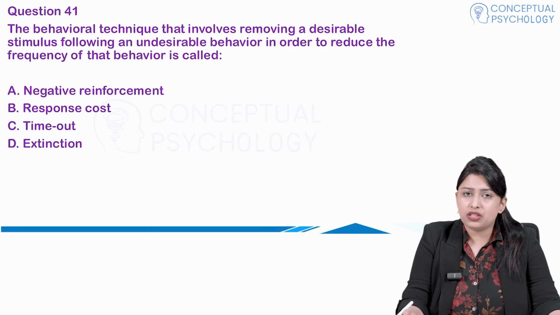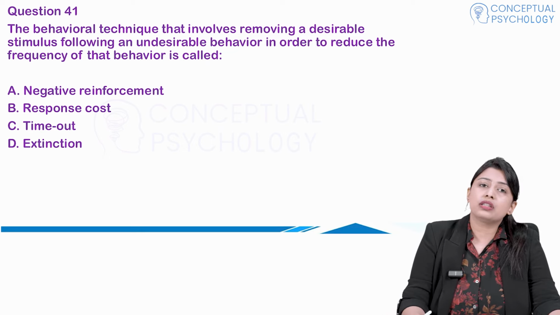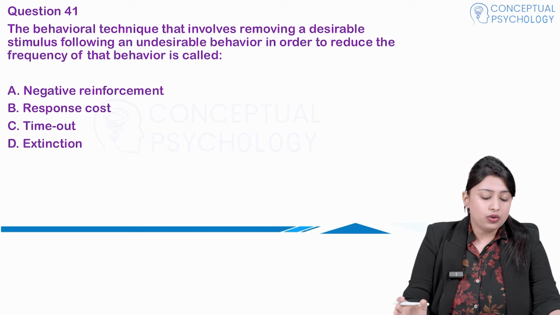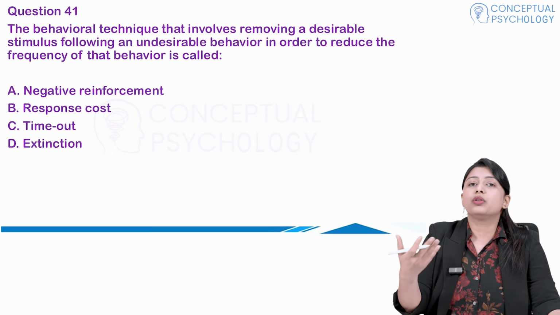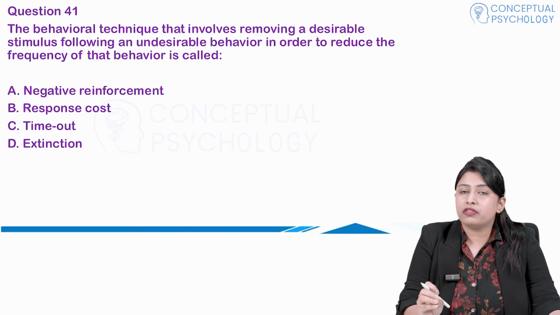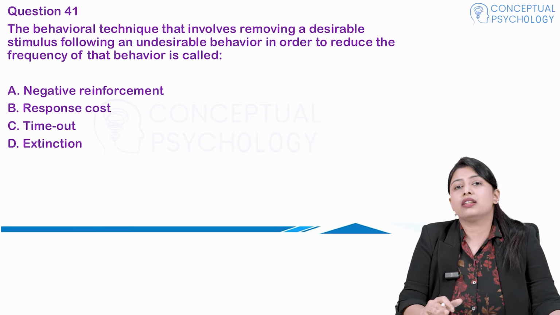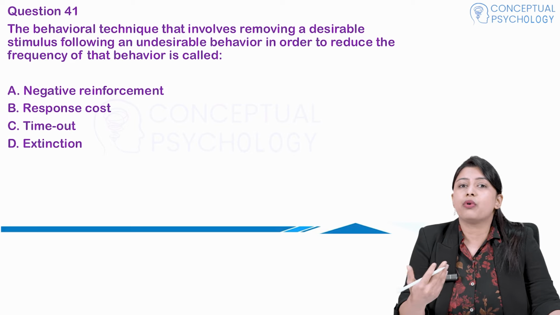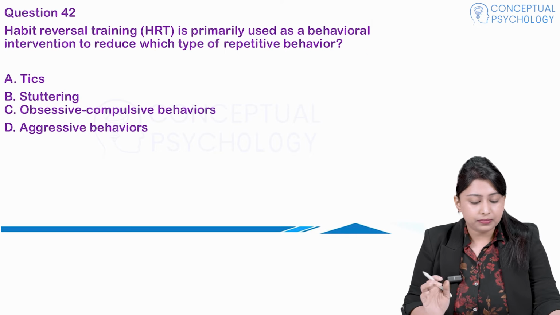Losing television privileges for misbehavior, maybe paying fines for traffic violations, or losing tokens in a token economy system. So response cost is an effective way because it creates a contingent loss that motivates the individual to avoid the punished behavior. So this technique is widely used in behavioral modification programs, maybe classroom management and therapeutic settings also, because it can be implemented immediately and it's often less aversive than positive punishment methods. So the correct answer here is response cost.